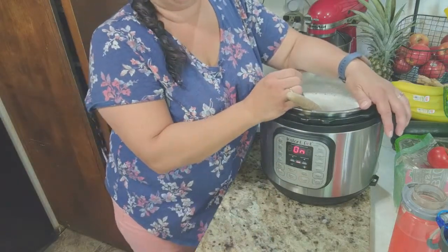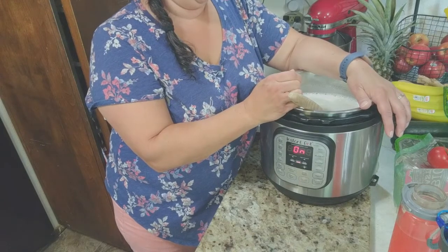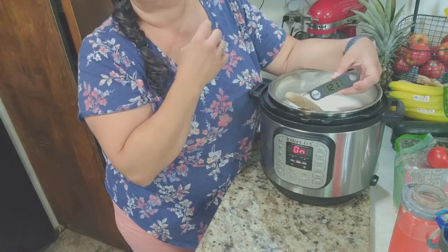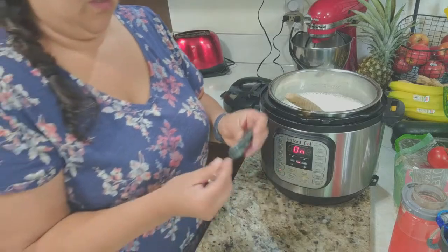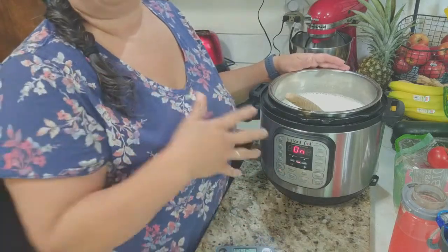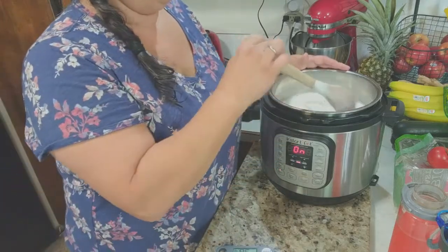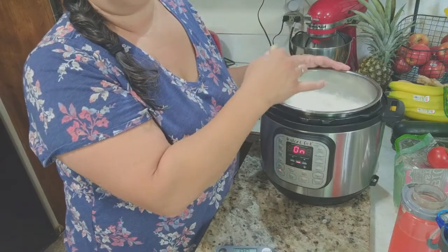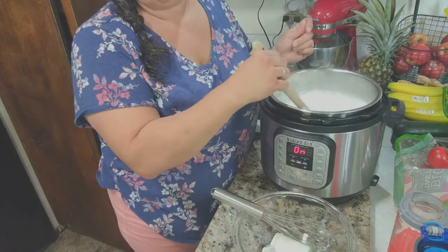It is not ready yet, but it's already at 120 degrees. Wish I could show you that somehow. Can you see the 120? So I'll come back in another few minutes. It should be up to 180 here within the next 3 to 5 minutes. So all in all, at the most, you're up to 180 within 10 minutes in the Instant Pot, which is glorious.